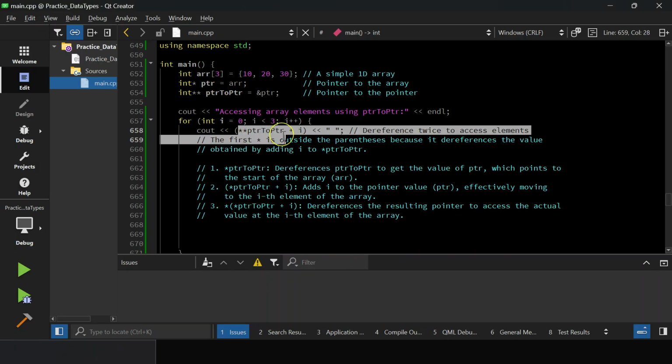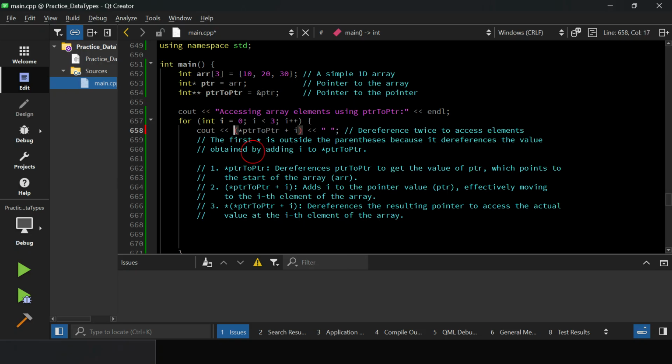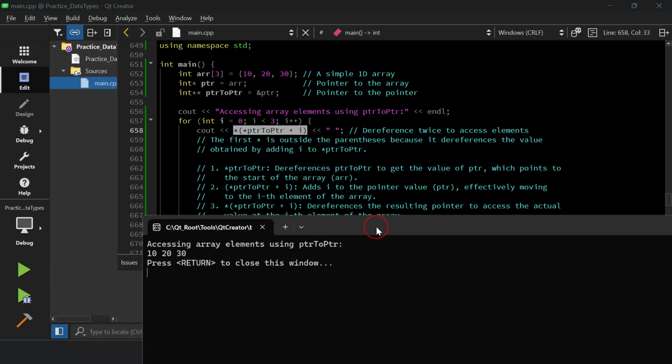We are just dereferencing fully the first pointer, but having one star outside means that this part is going to dereference the pointer and also move the pointer to the next element using this I here, and then dereference the full value of the number. When I equals 0, it is pointing at 10. When I equals 1, it is pointing at 20. When I equals 2, it is pointing at 30. And then when this part is pointing at 30, we are dereferencing the resulting pointer, so we can see the actual output here. Yes, so this is what we were looking for.